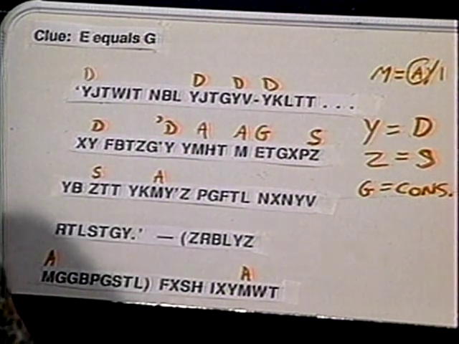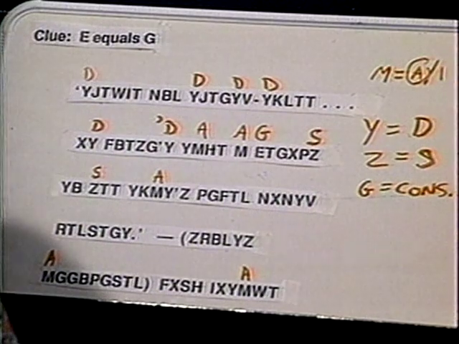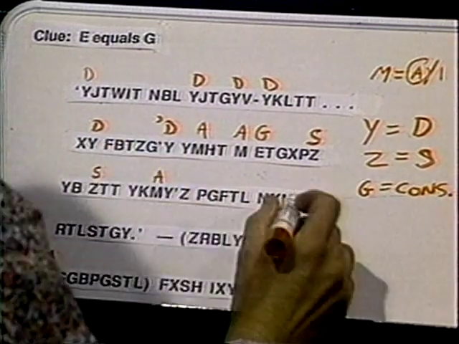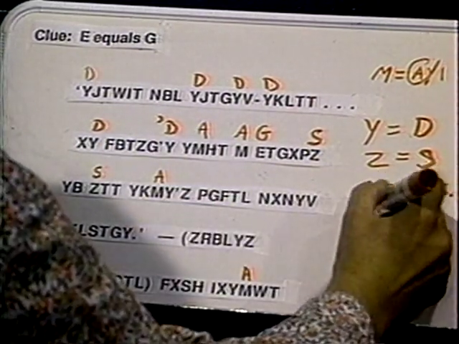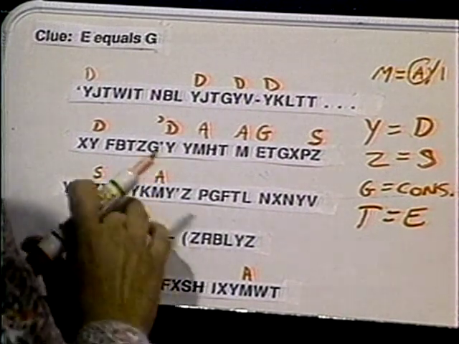Here's a three-letter word starting with Z, and I'll bet you that would be C. What else could it be? It's got to have a vowel in it, either A, E, I, O, or U. A, I, and U are never doubled in English, so it would have to be either E or O. It must be C. So we're going to say T equals E, and we'll come back to that in a minute. I'm not quite sure about these Y equals D's.